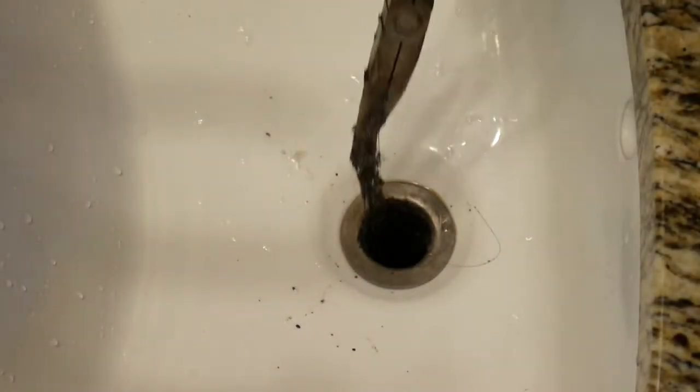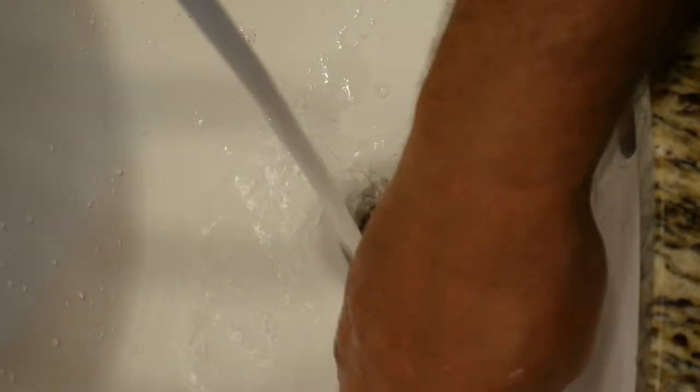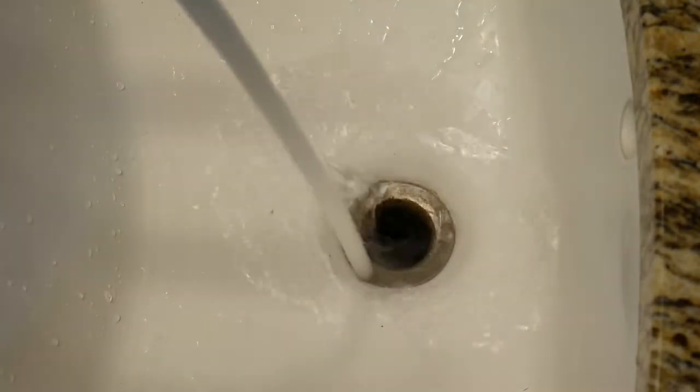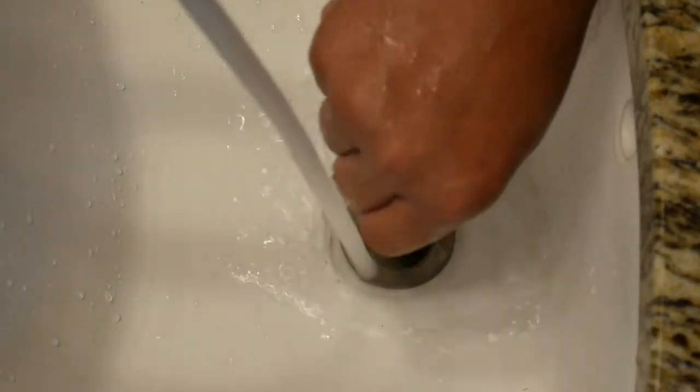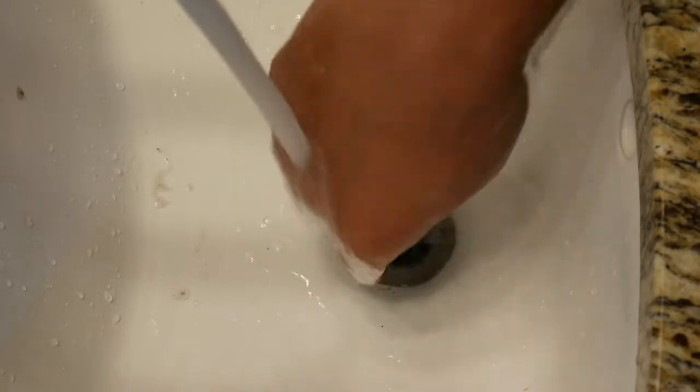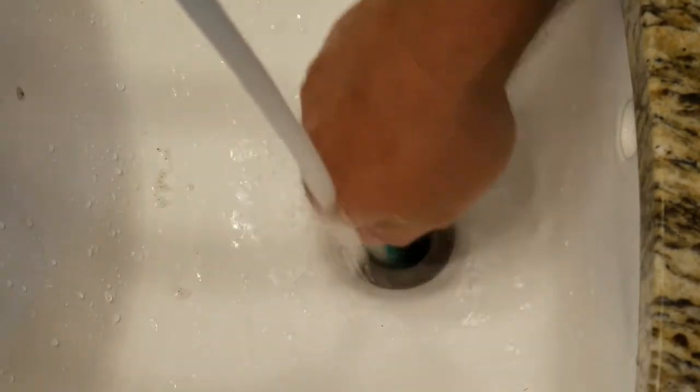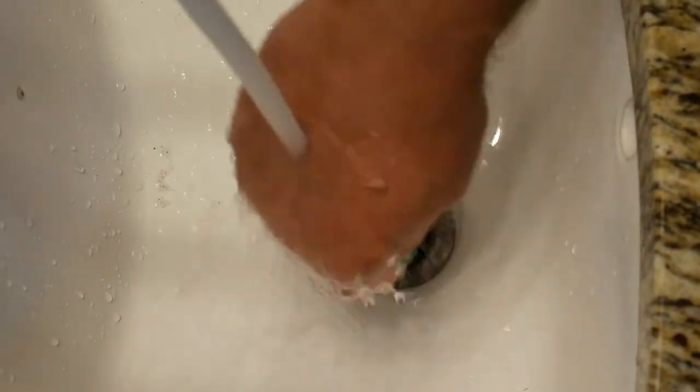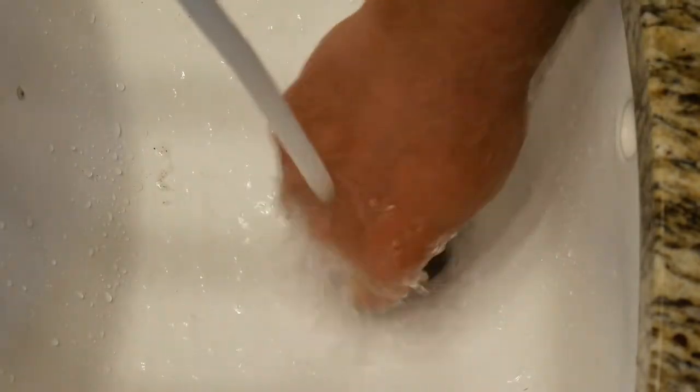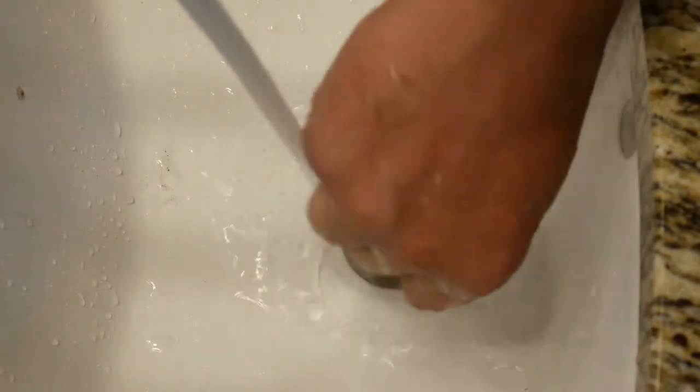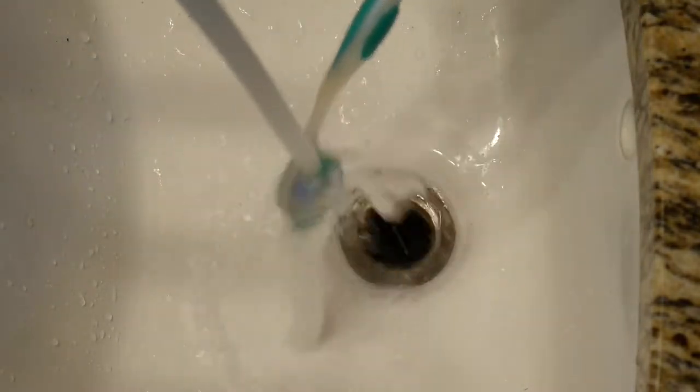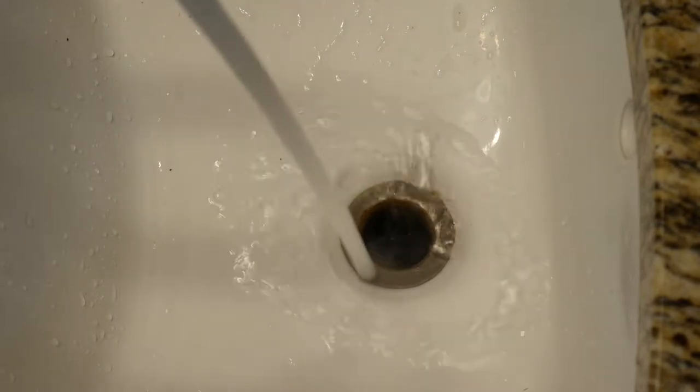I'll get this one last stubborn clump of hair and yuck out of here and then I'll think that this drain is fairly clean. So what I'm going to do is I'm going to put my thumb over the hole that the operating tube came out of so water doesn't come out of it. Now I'm going to run the water and I'm going to scrub this out. I'm using an old toothbrush to scrub this out, but you can use a similar kind of brush or something similar. Old toothbrushes are great for this kind of dirty work. Whenever I have a toothbrush that's ready to be replaced, I add it to my toolbox just for this kind of stuff. But I'll go around each side to make sure that the entire pipe is clean and then we'll take a look inside.